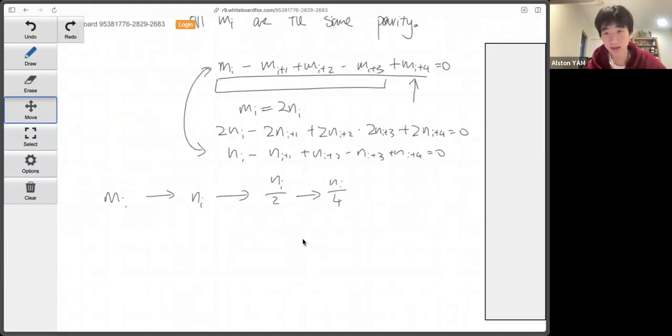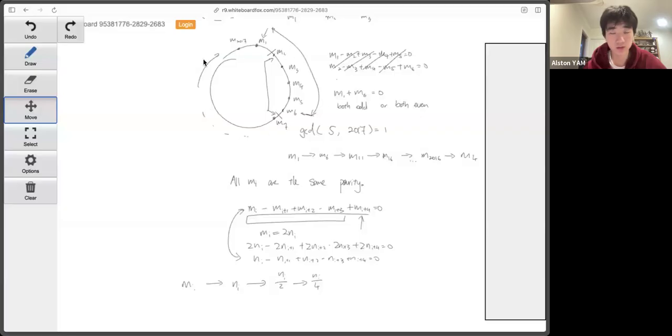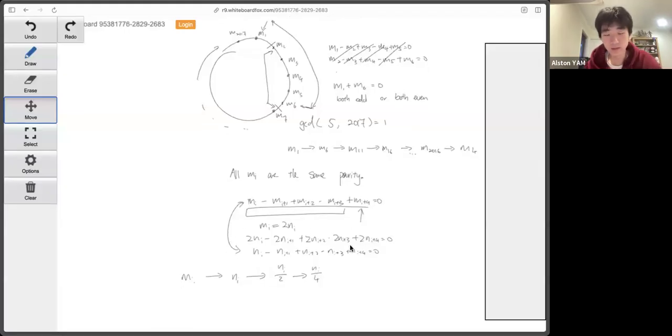So all of these sequences actually are valid to our circle. Yeah, they all satisfy this condition. And here is where infinite descent comes in, because I can do this infinitely many times. But then that actually will force all of the m's to be 0. Because if we think about it, if some m was not 0, when we keep dividing it by 2, eventually we'll reach an odd number. And that is our contradiction. So I'll just write that out.